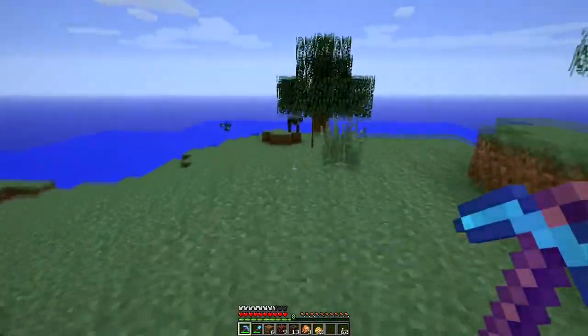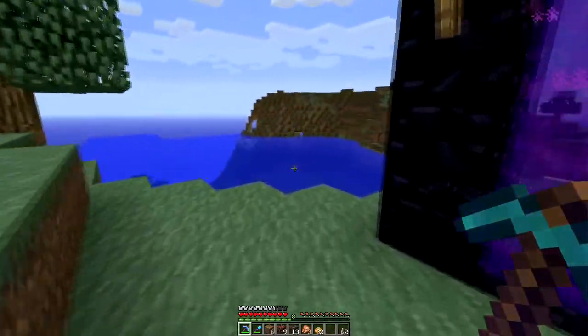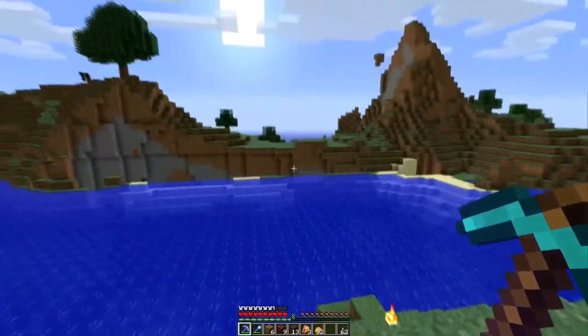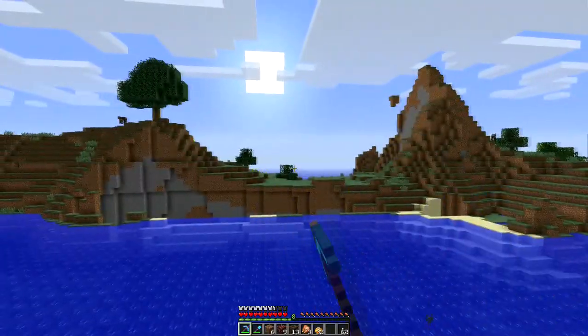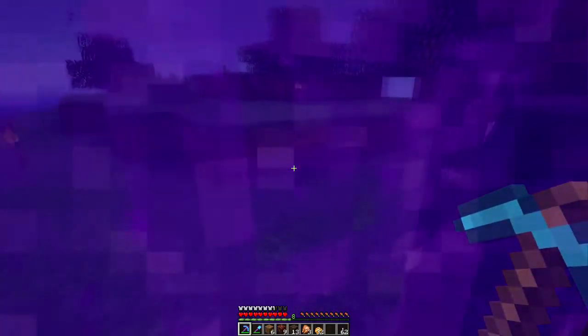And I've planted a couple trees. This is where I got my cows to take over there. I don't know if it's going to stay on this island because the actual hills place is over there, so I might move this eventually. That's kind of cool. I'm working on a nether type hub.